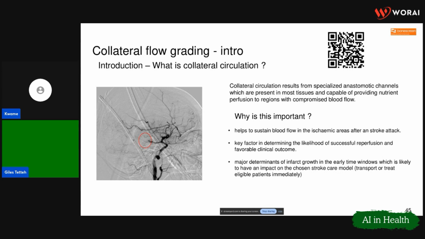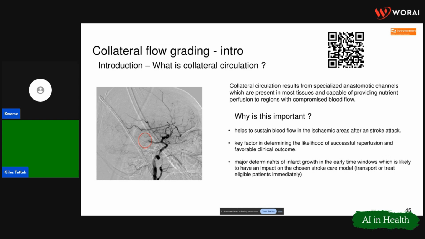One, if you have good collateral flow, like I said, it helps to sustain that area during the stroke attack. And two, it's also a factor of how successful the clinical outcome would be. And then also, it's one factor which determines which stroke care model is chosen. So should we transport the patient to another facility or should we treat the patient immediately?